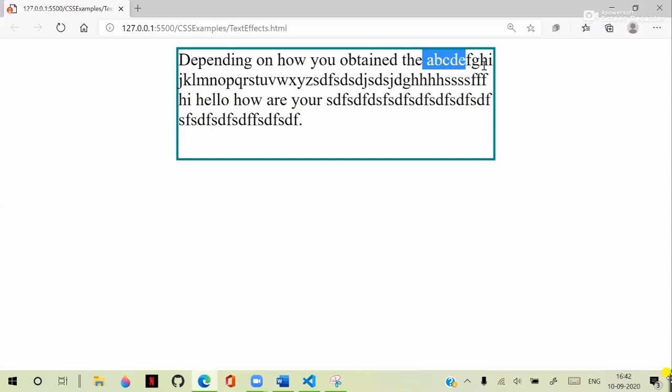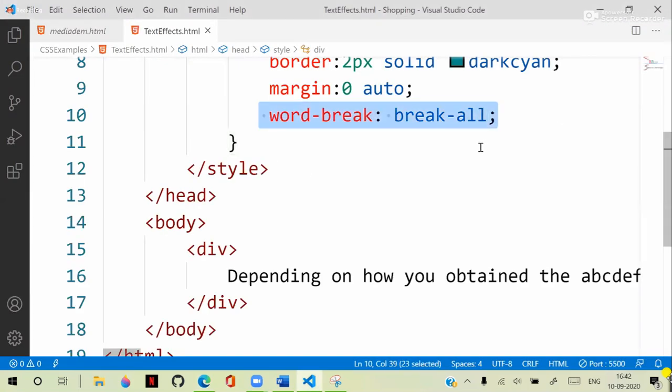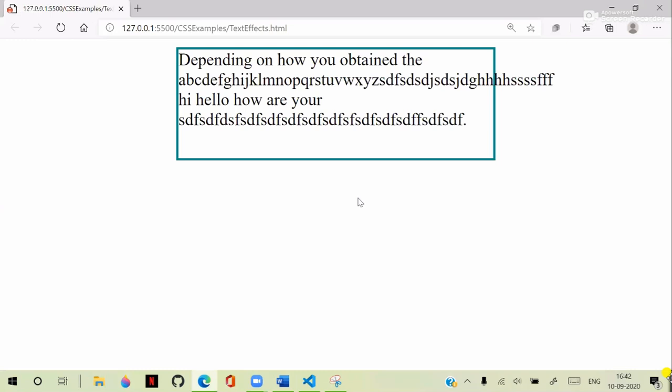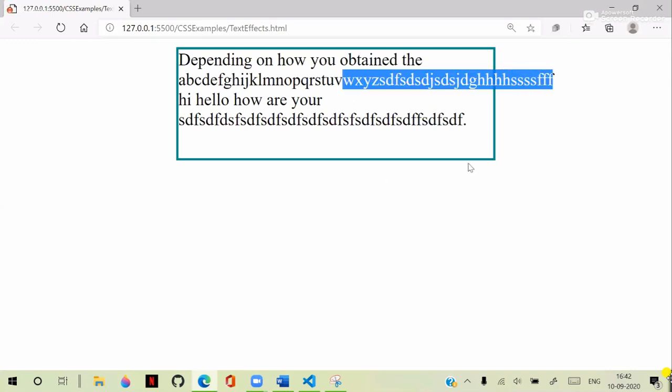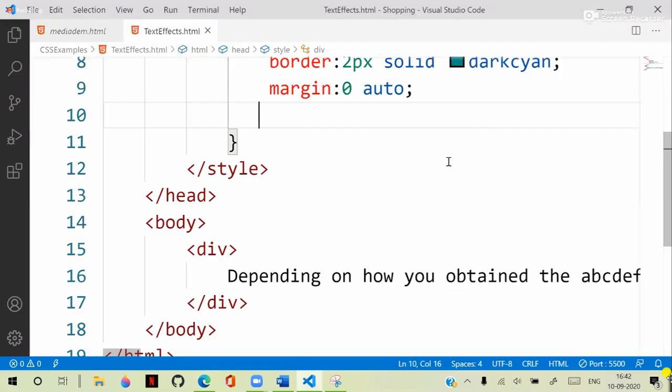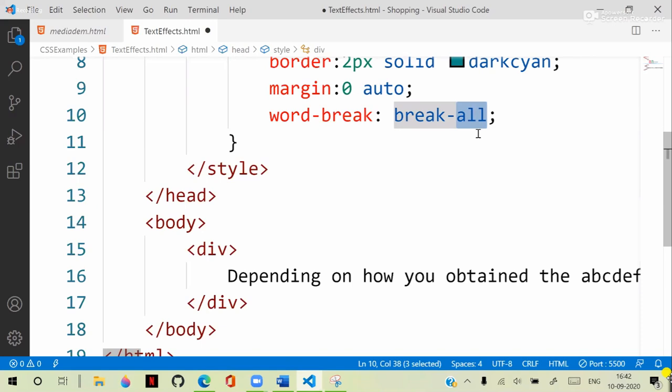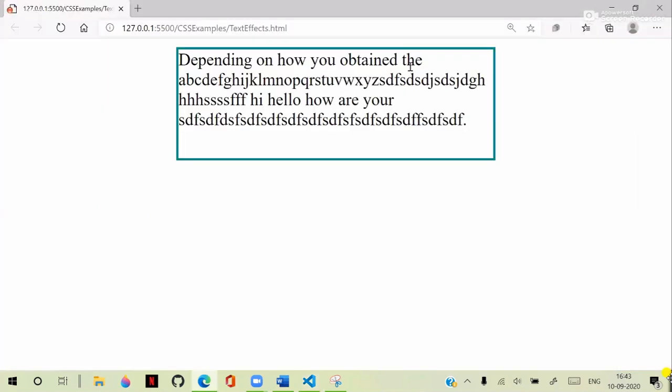Towards the end, if I don't give this word break, you can see it will go outside, so wrapping is not available. And suppose I give the word break as break word, not break all, then it will break that word and keep it in that line.